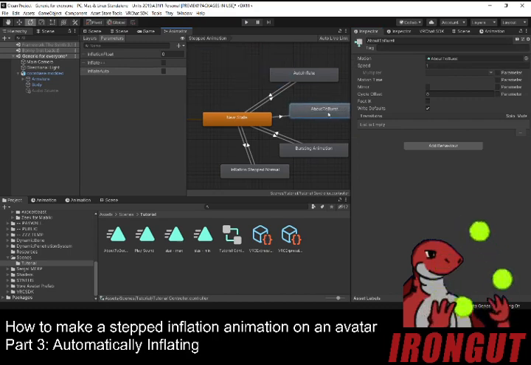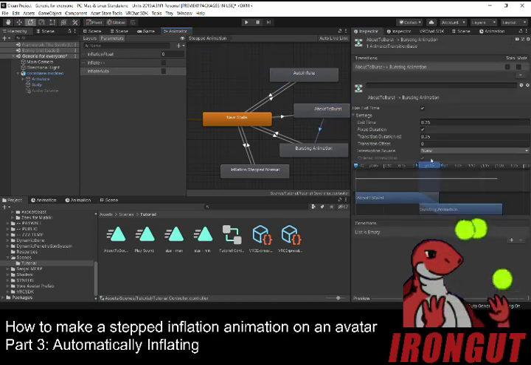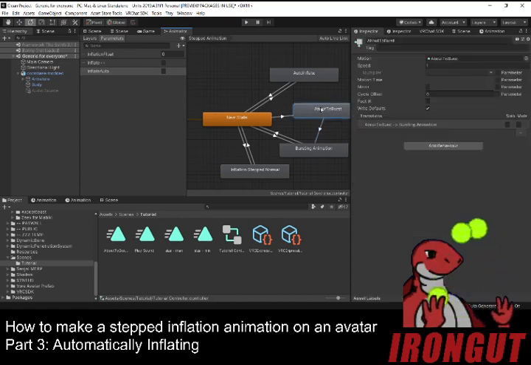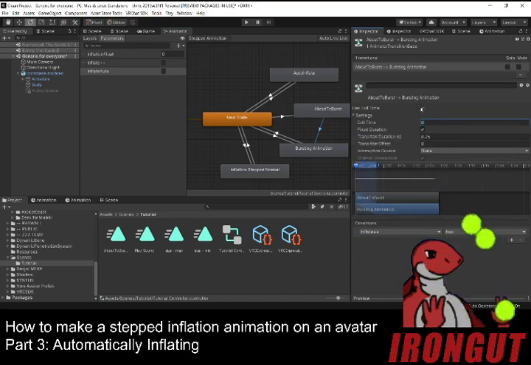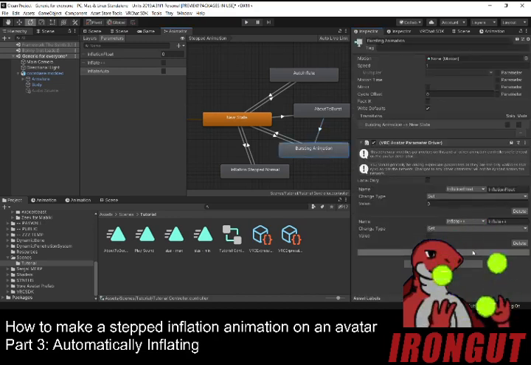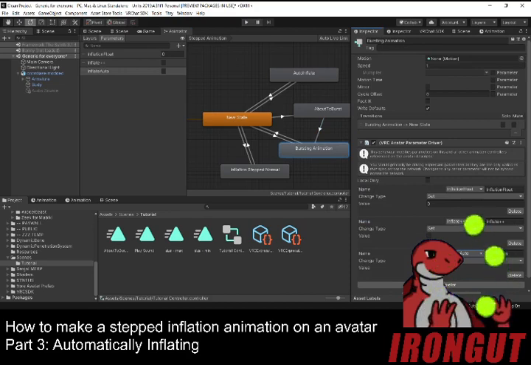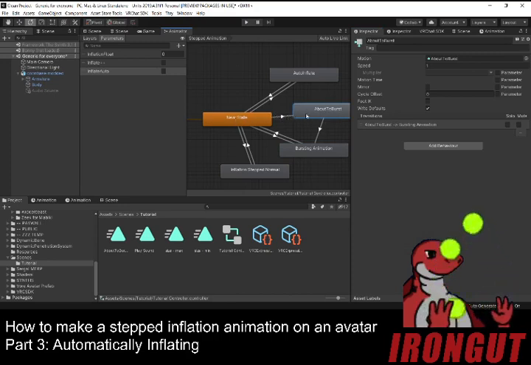And now what we're going to do is, whenever we're in the about to burst phase and we click on inflate plus plus, it goes to the bursting animation. It's not going to have an exit time, and it's not going to have a duration. It's just going to go straight there to bursting. And in bursting, we're also going to set the inflate auto to 0 now. So once it's in auto inflate and it reaches about to burst, we leave auto inflate on, and then it goes to bursting animation when we click inflate one more time. Boom.